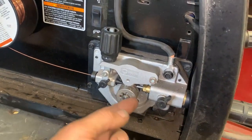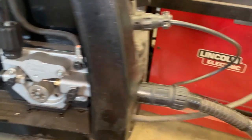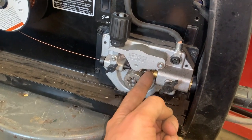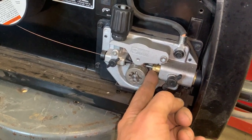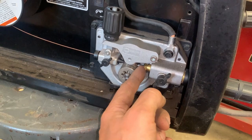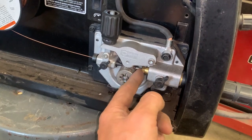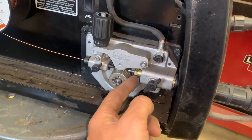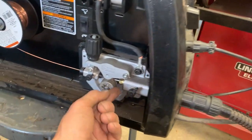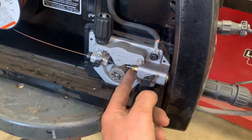Alright guys, now we're inside the machine. This little nut right here is your liner that threads into your gun cable. Basically this liner came loose, and it wasn't until I took it out that I noticed the o-ring on the end was not sealing — it had actually unthreaded all the way. I had to re-thread it back into the end of the gun cable, flip the gun handle around a few times to get it to thread in there, and once I got it in I made sure it was nice and tight. I probably should have put a little blue Loctite on it.